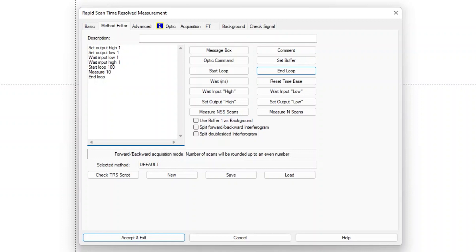You can also run subsequent measurements with different time resolutions. For example, we can set a first loop taking 100 measurements while having 10 scans per measurement, and then start a second loop taking only 5 measurements but with 1000 scans per measurement. This programmed measurement series delivers high temporal resolution for the beginning of the reaction and cuts down the data volume in the slow phase of the reaction without changing the scan velocity.